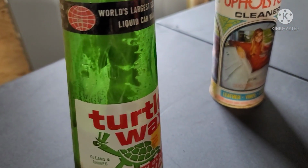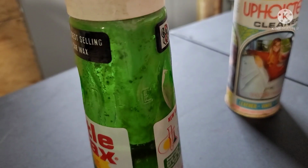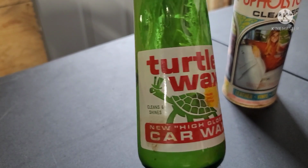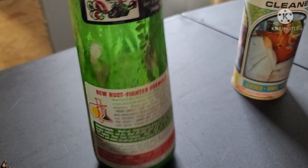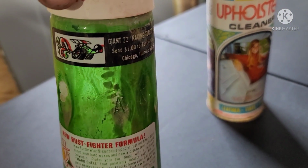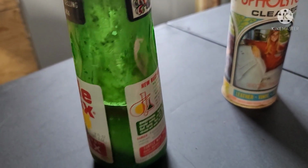Hardly see but these little ovals. It spells out Turtle Wax around the top and Boston there. Got the turtle with the hard shell finish and the top hat. High gloss car wax. Got the scientific formula. Then you got the little turtle drag racing decal you could send $1 for.